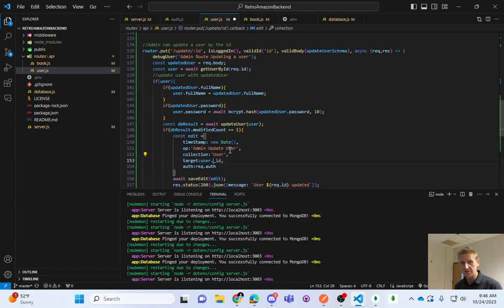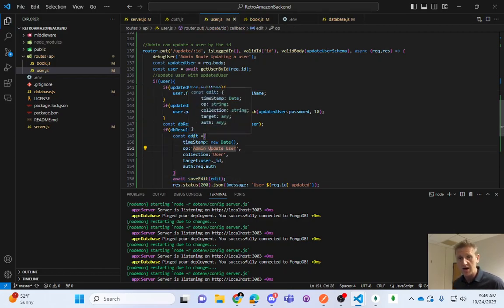Collection is the user. The target who we're changing is the user's ID. And the auth is rec.auth. Now, in the future, we'll actually lock this down, so you have to be an admin. We don't have that right now. And then we save the edit.